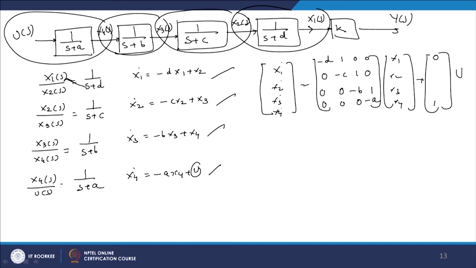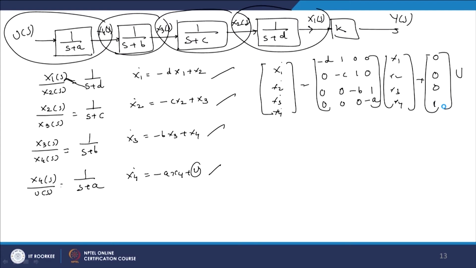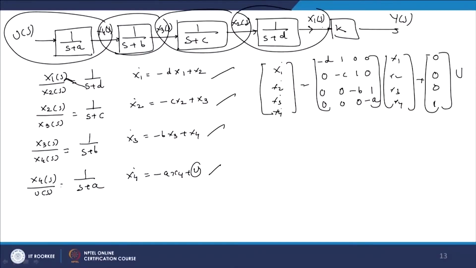So, u is 1, but for the other x2 dot and x3 dot, the terms of u are 0. So, here only in the x4 dot row does the term 1 come for u. So, what is the requirement? This minus d, c, b, a, and 0 0 0 1. So, this we have automatically proved, and we will find that the important feature is that corresponding to each element a, b, c, d we get the elements of 1, 1, 1. This is the arrangement. Similarly, if you increase the blocks, we can get, let us say, minus e, minus f, and around this we will get 1, like this.